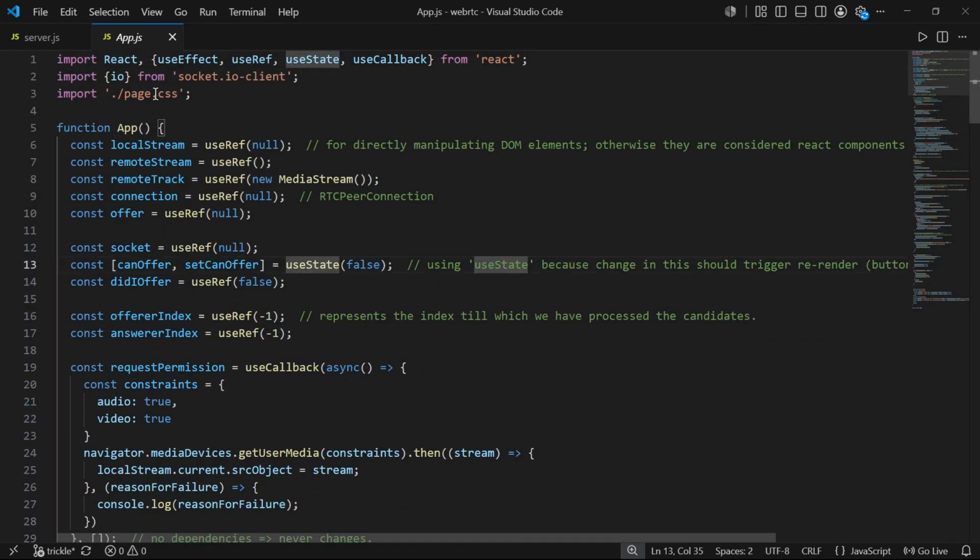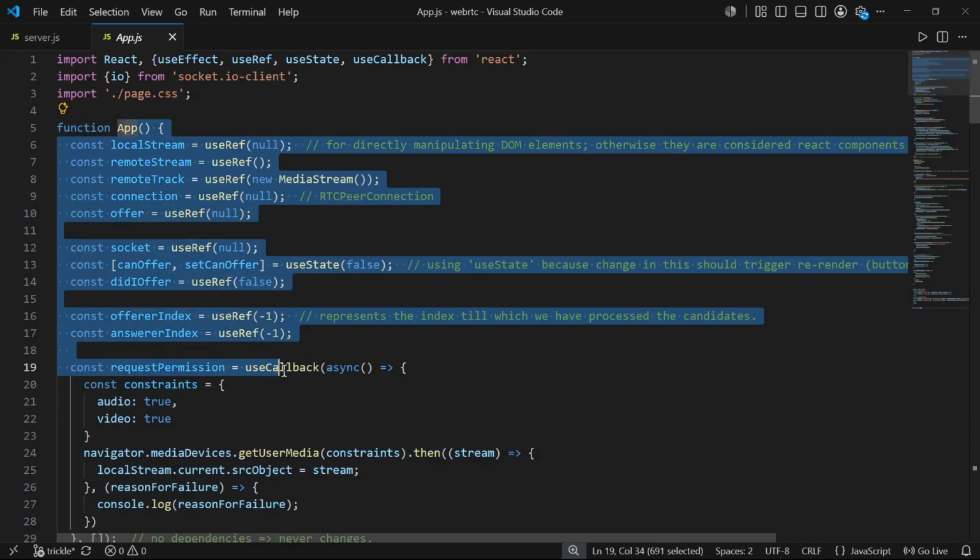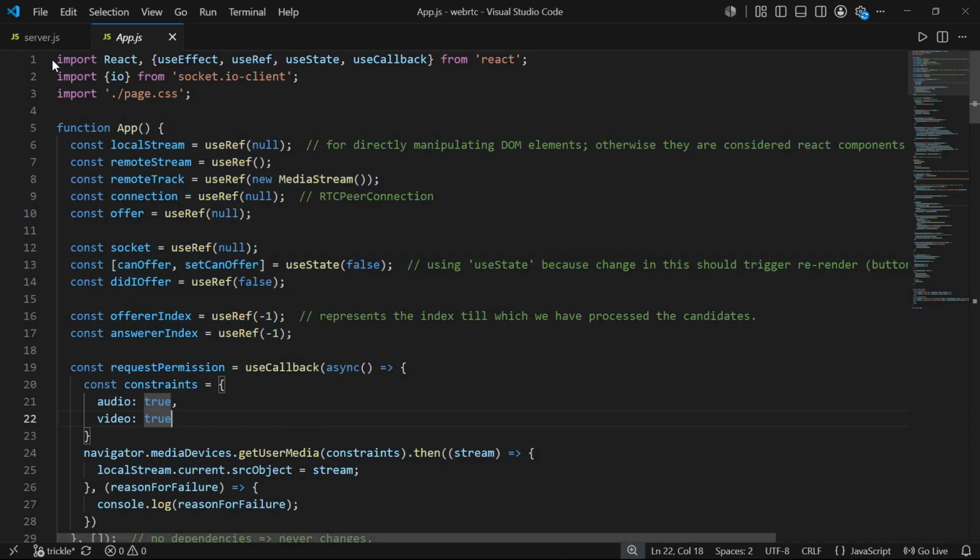This project was made for two people only, two people trying to connect to each other for video conferencing. So how it works is one of them starts the process, and when that person gathers his ICE candidates and sends a signal to the server, the other person knows that the first person is trying to reach him.